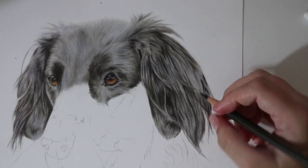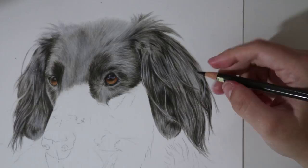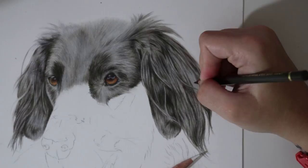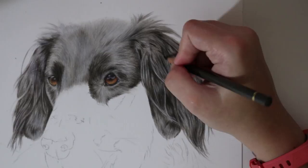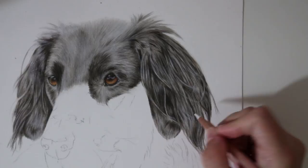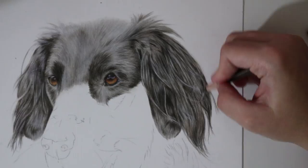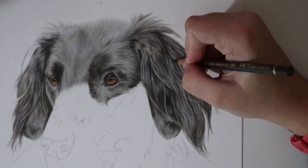Once you've got those contrasts accurately in, you can go over the top and start to add some wispy hairs. I like to do this with a Luminance white pencil — make sure it's really sharp so that you can get right into the tooth of the paper and add those wispy lines easily. Then it's time to glaze some colours: I'm using some Nougat from the Polychromos and also some Payne's Grey 30% just to give the fur a little bit of a cool tone as that's what my reference photo was showing. Glazing on top makes the colour a little bit more prominent rather than just sitting in the background of the black fur.